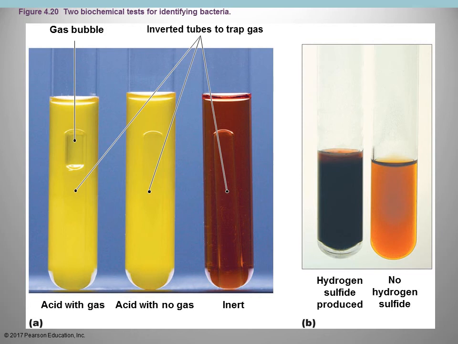In picture B, you are looking for the production of hydrogen sulfide, which is black. The initial tube would be as seen on the right, and then on the left, after you've inoculated it and incubated it, it turns black. There is no question about that. So this is just an example of some of the biochemical tests, and you're not just running one, you're running several of these biochemical tests, recording which do you have positive or negatives, what are the results, and then that's going to help you to identify what organism you have.